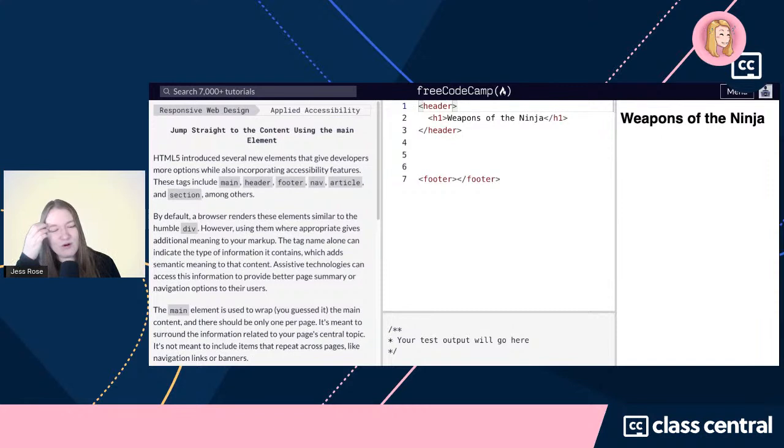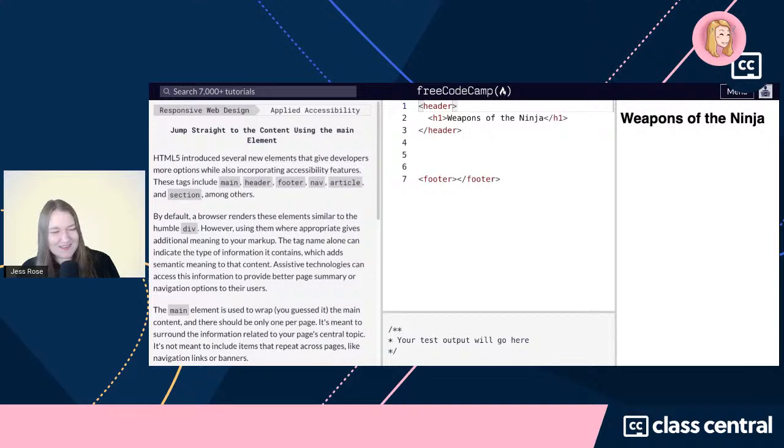Nav is really important where it says, hey, this is the information about how to navigate the website. And then this is what I've just mentioned, article. Of course, you're going to use article when it's an article and section for different sections of your website instead of div. By default, your browser is going to render those just a lot like if they were a div.